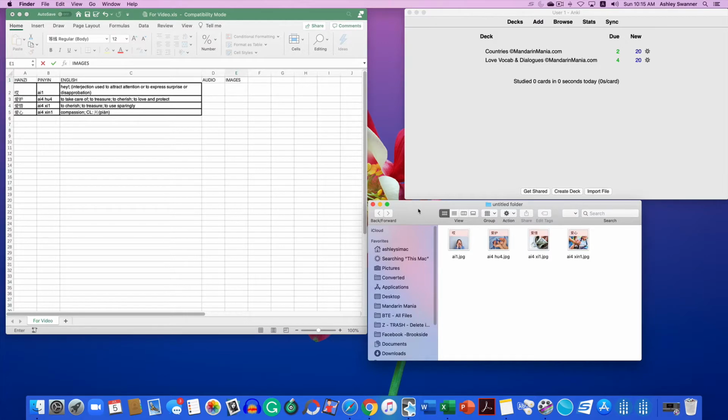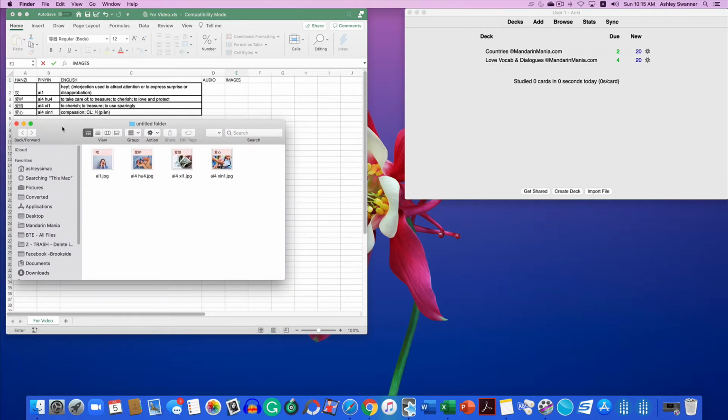I'm on a Mac. This is where I have images saved that I want to use in this project. So if you are on Windows, navigate to the place where you have your images saved. The first thing I want to point out to you about my images is if you look at the file names, I'm going to move them over here. If you look at the file names of my images, they match the information in the opinion column of my Excel document. And I'm going to explain this Excel document in a moment.